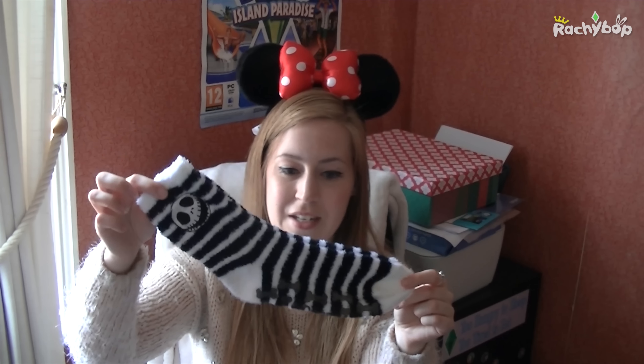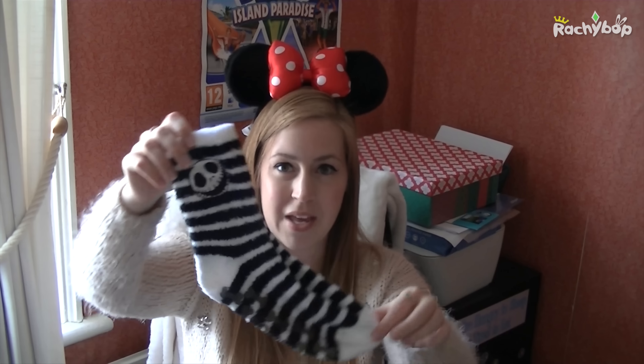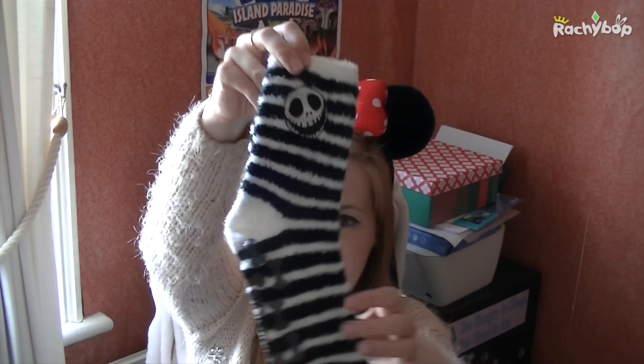I'm really into slipper socks and fluffy socks and I wear them all the time because I'm always cold, so something like this is a really good investment for me. I haven't worn them yet — I didn't get a chance while I was away so I'm kind of saving them. They're really soft and fluffy and the slipper bits on them are buns, which I thought was a really good detail. Absolutely love these socks.